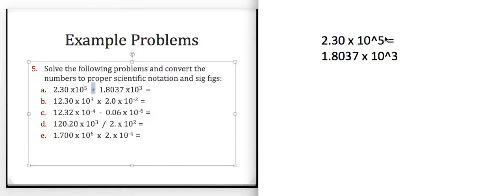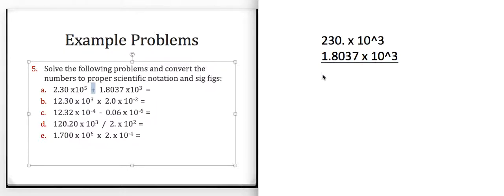So if I change this down 2 digits, that means I have to make this coefficient larger by 2 digits. So now this is 230 times 10 to the third. Now, I know what you're thinking. You're thinking, now, Mrs. Lee, you just told me I couldn't have that written like that for scientific notation. You're right, we can't, but we're trying to add these two. So I'm going to move this over now that I've changed this. So this makes this a little bit easier, okay? I'm adding these two things, and they are both now in the same exponent. So now I can just add them, just like I would anything else.